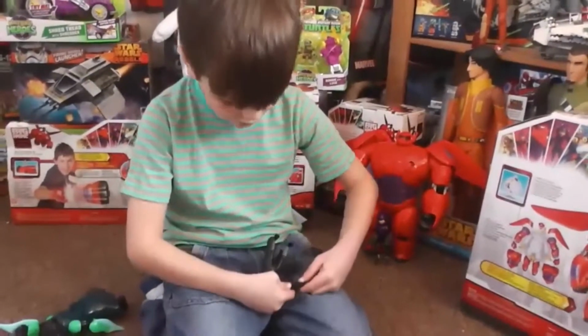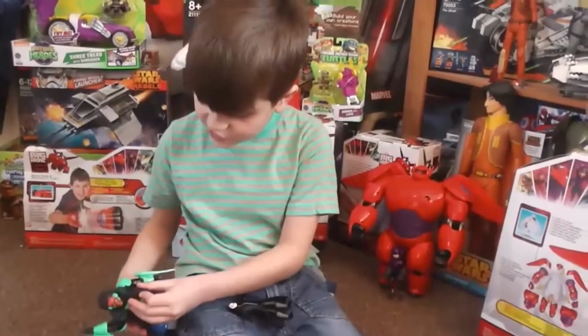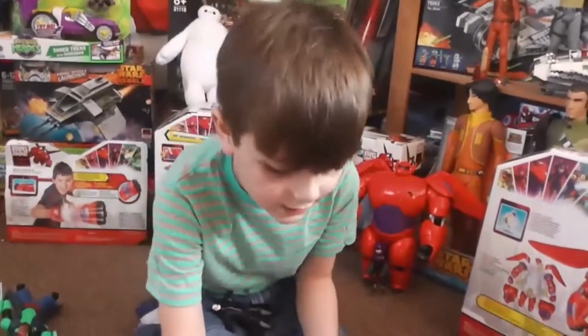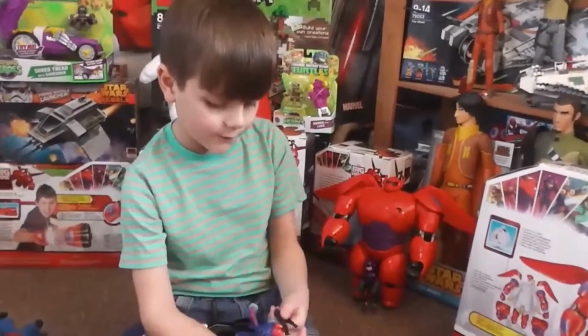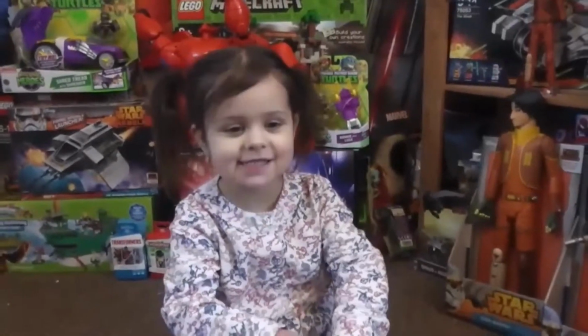So, do you think fans of the movie will want these figures? Yeah. Do you think mummies and daddies will like these figures? Yeah. So how many stars out of 5 will you give the Big Hero 6 action figures? Top end, 5. I reckon Baymax.